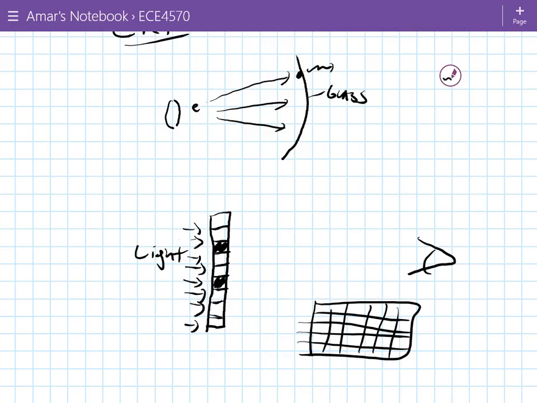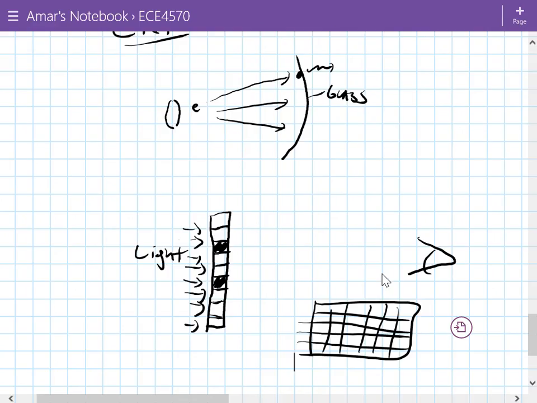All right, so this type of approach is what's called the LCD panel, liquid crystal display. These pixels are actually made of liquid crystals. The transparency of the liquid crystal depends on what type of voltage is placed on them. So this has less to do with luminescence, more to do with liquid crystal technology.